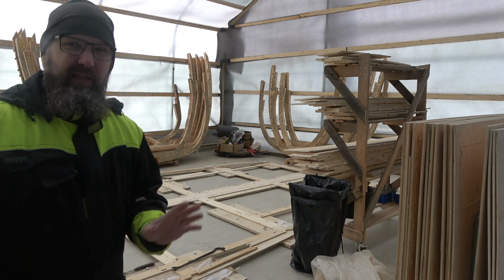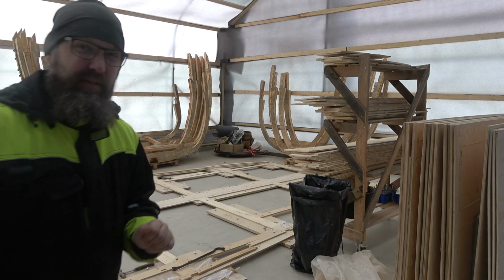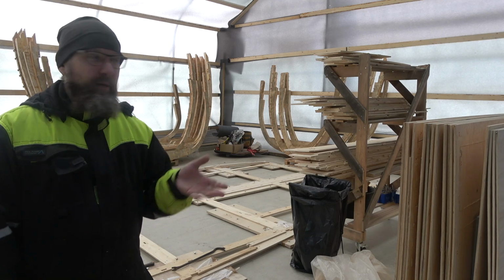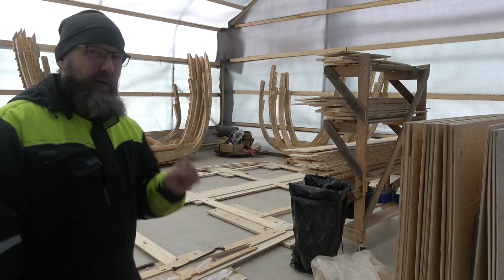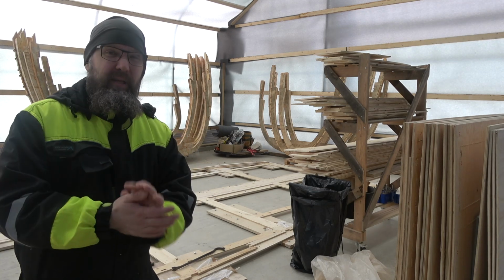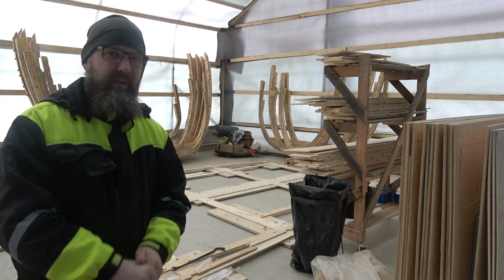Yeah, it's pretty cold still. It was down to -6 last night, and the temperature will rise above 0 in the daytime, but I really can't use the glue yet in here. I'm waiting for the chimney parts to arrive, maybe this week, so I can get that diesel heater up and running, then we can start the glue up.